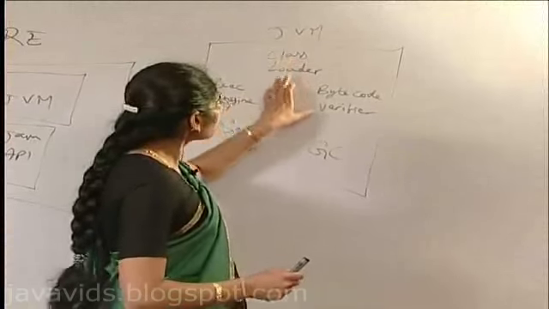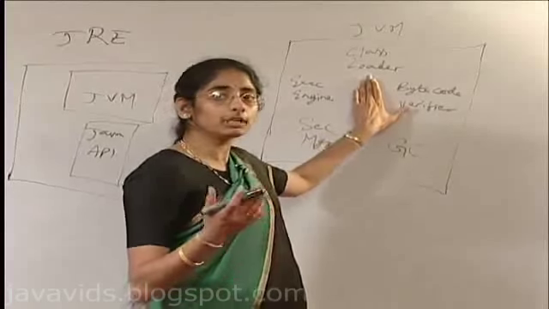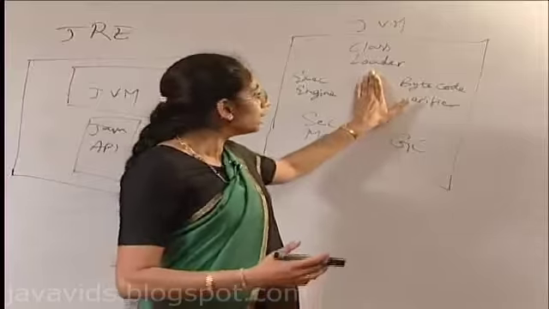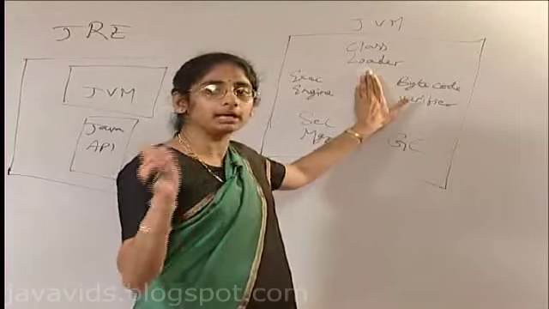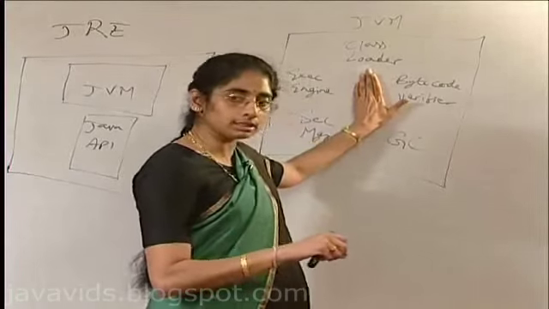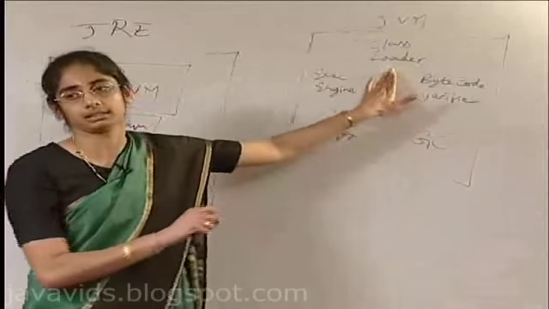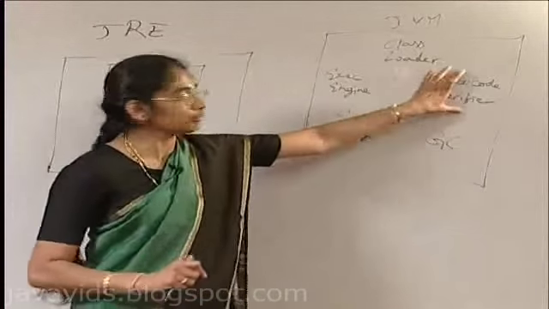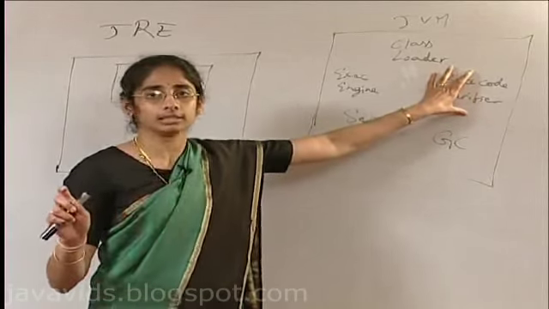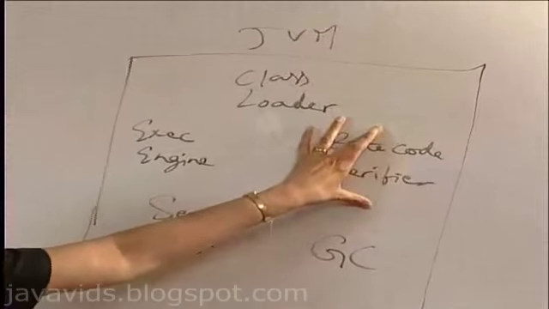So once a class loader loads a class file into the JVM, remember in the class files, you will be using certain other classes coming from different packages. So you will have only the explicit path to that particular class which you have mentioned. But now the classes are loaded into the JVM into certain memory space. You need to replace those paths with the actual memory addresses. That is done by the bytecode verifier. So the bytecode verifier replaces the class paths with the actual memory addresses where the classes are loaded.